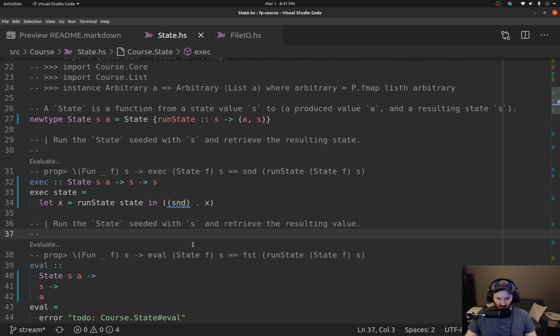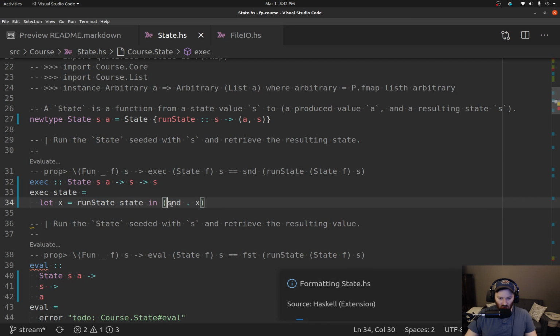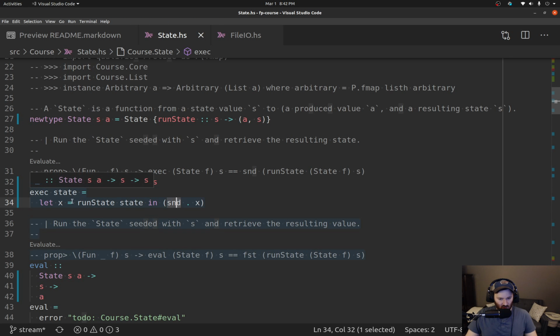Maybe I should challenge myself. I'm going to challenge myself to try to guess what HLint is suggesting before just letting HLint lead me. This is an easy one. This is going to be redundant brackets, almost 100% certain of that. So, second. So run X and then run second. That's pretty good. But then we don't even need X. We can just say run state.